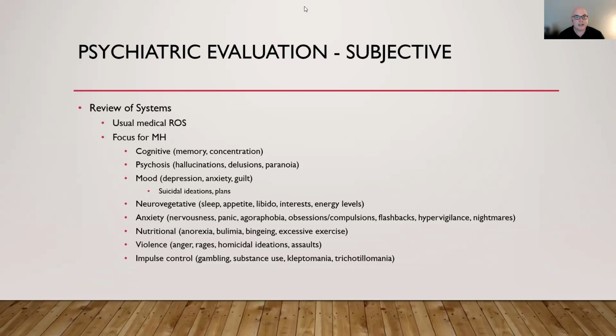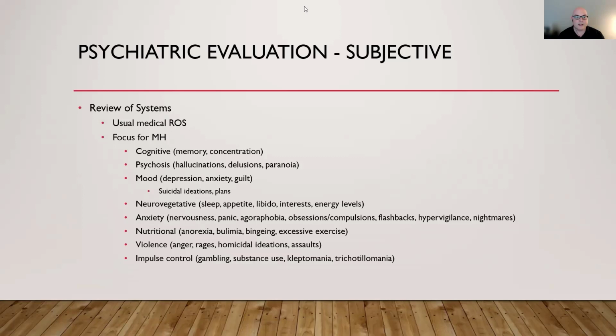You want to ask about nutritional symptoms that may be related to mental health. So are they not eating? Do they binge? Do they throw up after they eat? Do they exercise excessively? Issues related to violence. So do they find themselves very angry, or does their family and friends, coworkers say they're angry? Do they rage? Do they think about hurting people? Do they have a history of assaulting people?